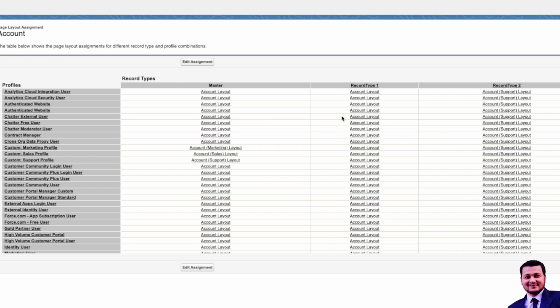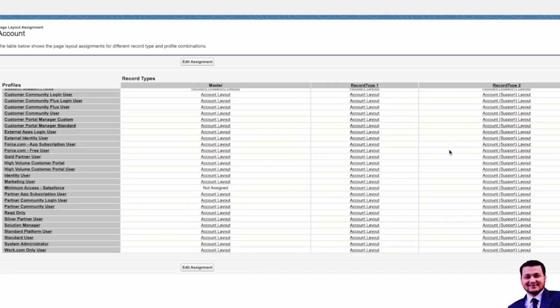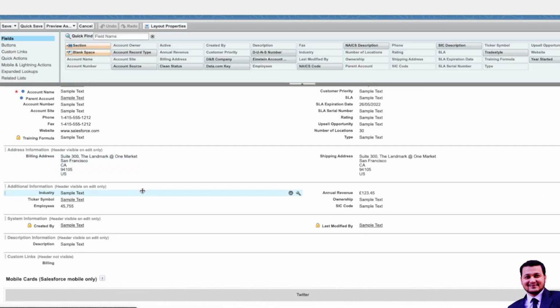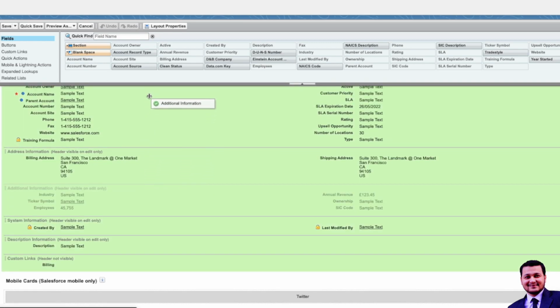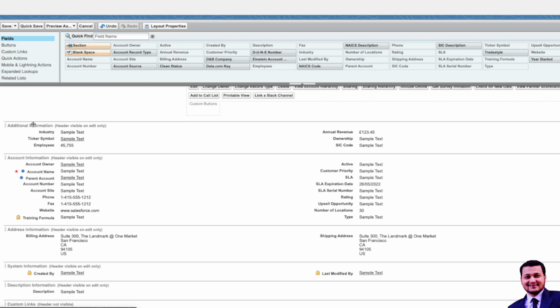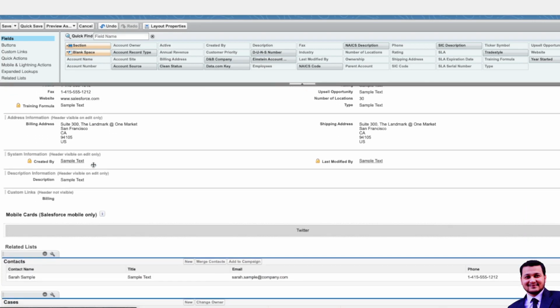Here you see we have master, record type 1 and record type 2, and for record type 2 we have the account support layout instead of marketing. That's why we couldn't see the change when we selected it. So let's do that change again. This time I'm bringing the information section to the top, so the three layouts look different to each other.